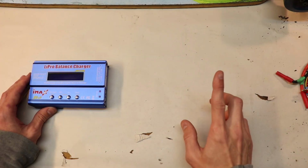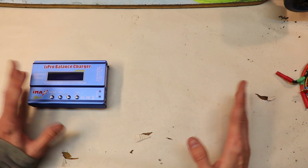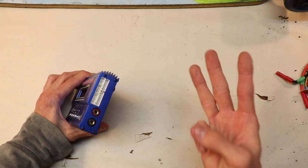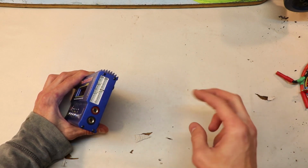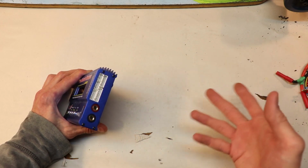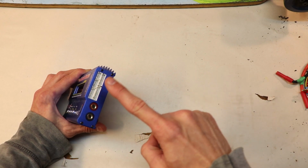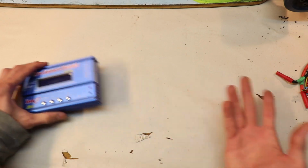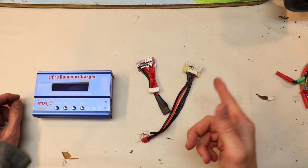Now, there's another thing to consider, because being the person that I am, I'd like to save as much money as possible. I have 3-cell batteries, and I have 2 of them, right? So if I connect those 2 3-cell batteries together, that makes a 6-cell battery, one big battery, right? Now this charger can charge 6-cell batteries. So I'm thinking, maybe I just buy a connector, right? Well, I did buy some connectors, and let me tell you, they suck.